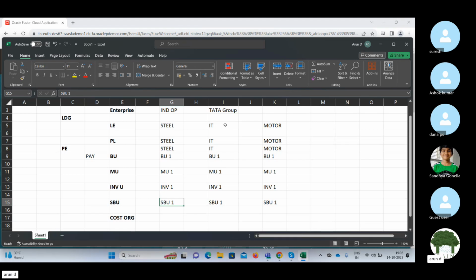So now this costing will come into picture when you transfer between the SBU 1 and SBU 2. That is based on the costing rule that you have written, and in terms of the final consolidated financial statement, this will be drawn based on this costing transaction that you have done.